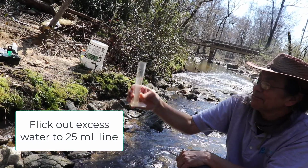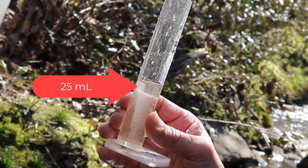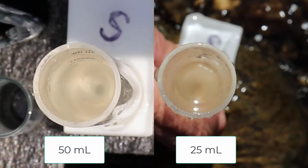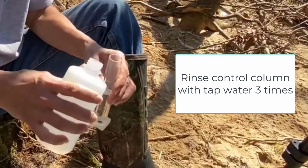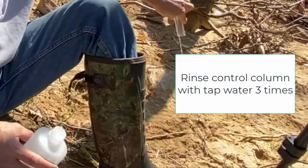Flick out excess water until the bottom of the meniscus is at the 25 milliliter line with your water sample. Look down into the column to find if, with that sample volume, you can see the black dot on the bottom of the column. When successfully seeing the black dot on the S column, rinse 3 times your second column, the one labeled C for control or T for tap water.